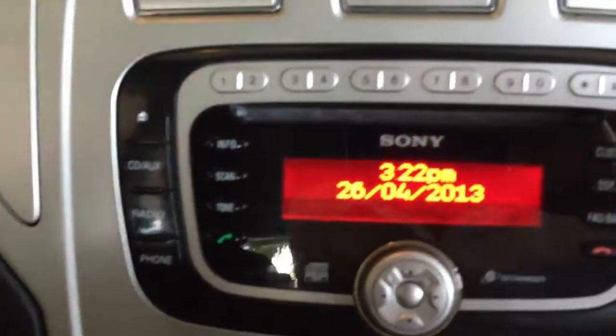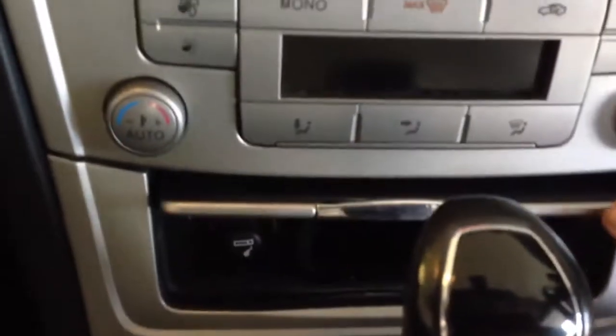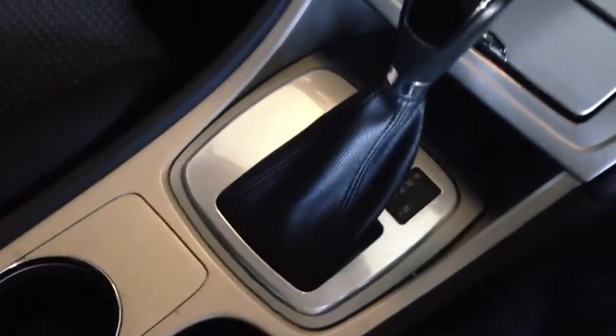You've got all your radio controls up there. Below that you have your air conditioning controls — you do have dual zone climate control in this one as well. Below that there's a little ashtray and another 12-volt power port. Going into your centre console — it's a split opening. The car also comes with two remote keys, which is good.